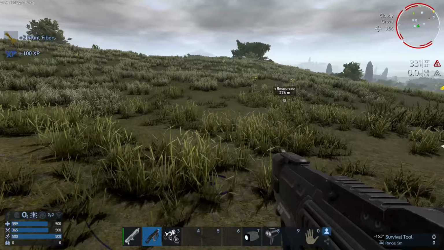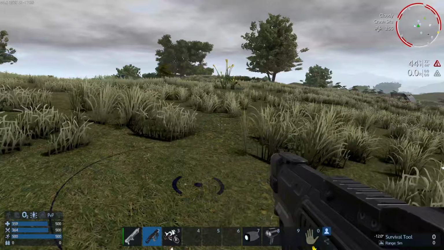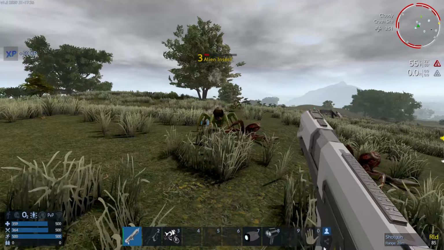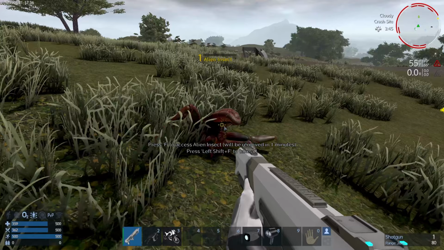So let's collect everything we can collect. Keep an eye out for protein. We gotta keep ourselves fed here. Here's some bugs. Try out our shotgun on them. And they're also good for XP points. You guys are a little short on meat.